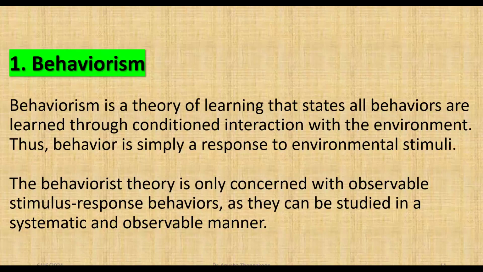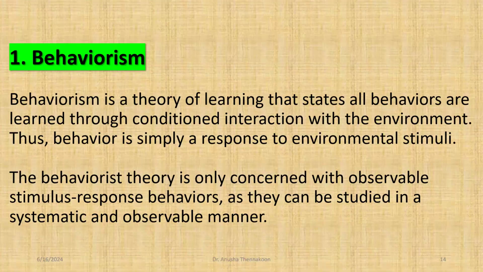Stimuli means some sort of stimulation given in the environment. When the environment is giving us different stimulations, we respond. So there can be different behaviors. The behaviorist theory is only concerned with observable stimulus response behaviors, as they can be studied in a systematic and observable manner. So then we have lots of behaviors, and some behaviors are physical, some are internal, mental.